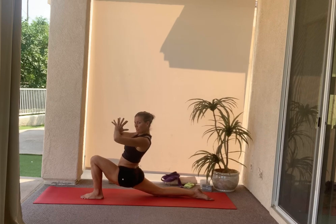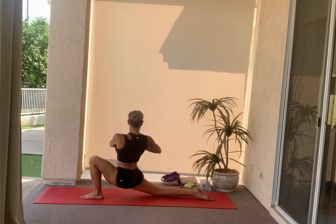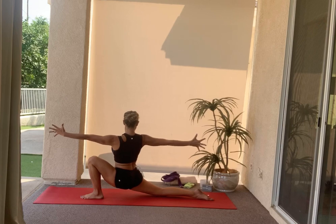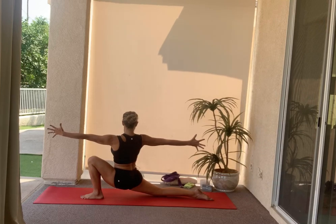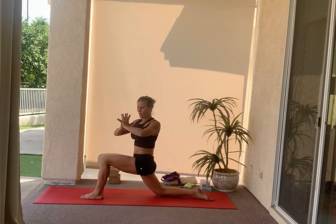Lowering the hands, we're in Anjali Mudra, a little prayer here. We're going to add a little twist here to the right. And then extend the arms from the center of the chest. Almost, right? Energy out the hands. Yoga's multi-movement across different planes. Hands together. Face the front. Now we're adding a little transverse rotation here. And we're going to extend those arms. Maybe sink a little bit lower so that right hip begins to rotate inward.